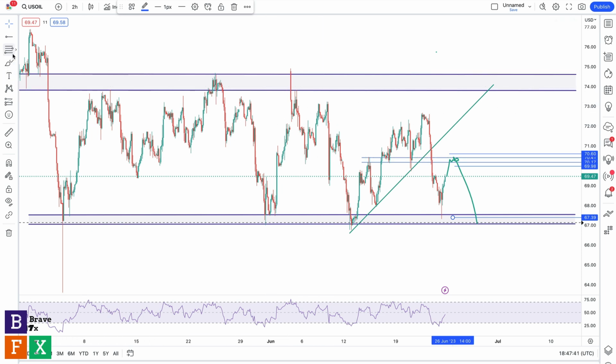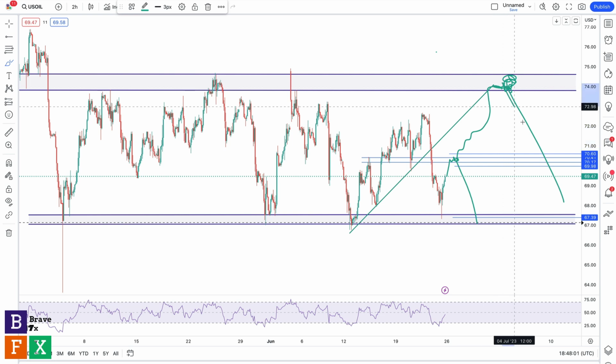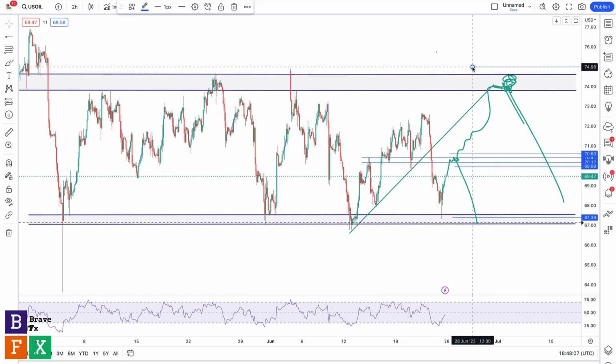Second price level where I'm going to think about going short, that's if this doesn't work out or I don't get a reversal candle at this price level, then my next target to go short will be around this resistance level. So this will be the next possible price levels to go short. That would mean price will have to creep slowly upward into these price levels for us to look for opportunities to go short, where our stop loss is going to be above the resistance level. Take profit is going to be around this price level. So this is how I'm going to trade crude oil, right, following the price action that evolves from this commodity.